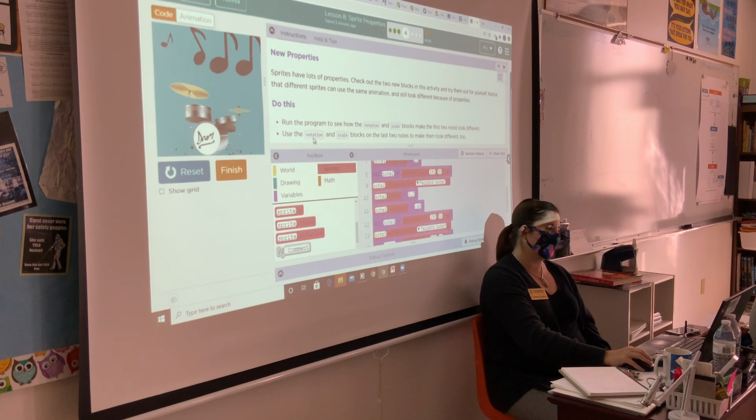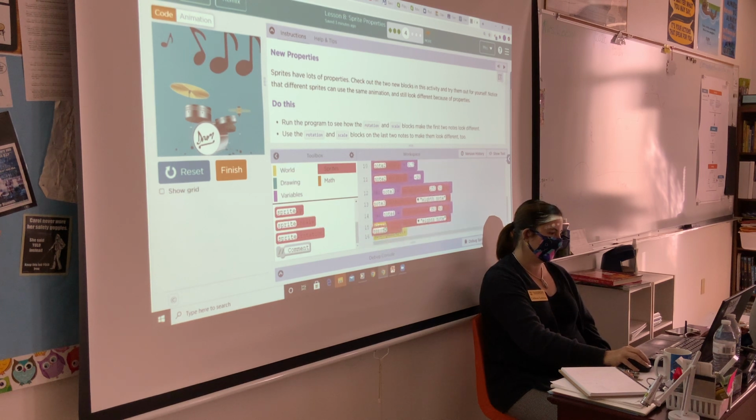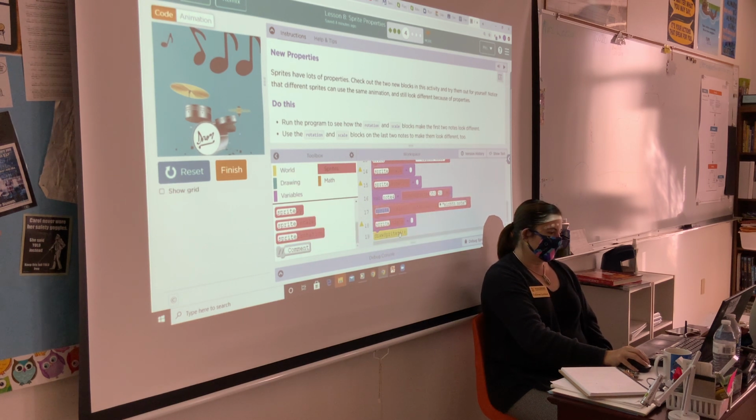It says use the rotation and scale blocks in the last 2 notes and make those last 2 notes also look different. So I'm going to come to note 3, add in a scale and a rotation, and to note 4, add a scale and a rotation. What else do I need to do?